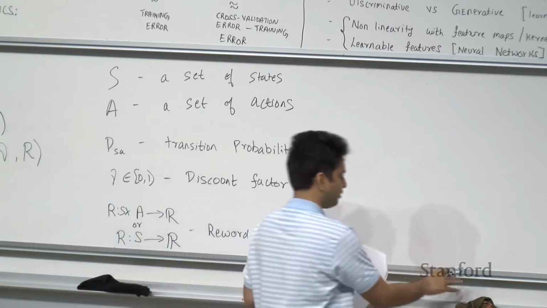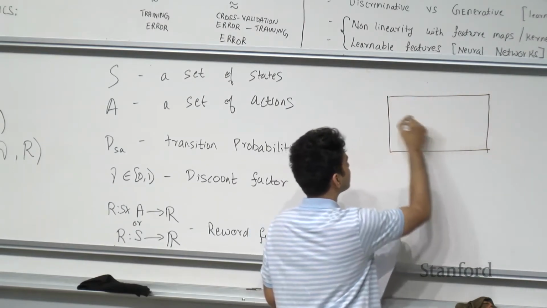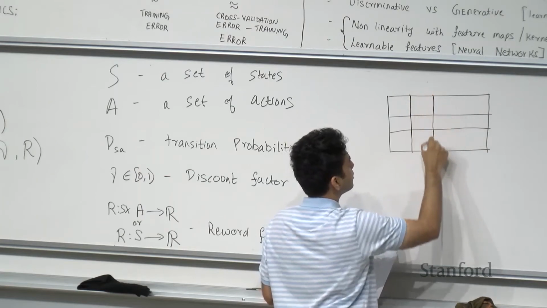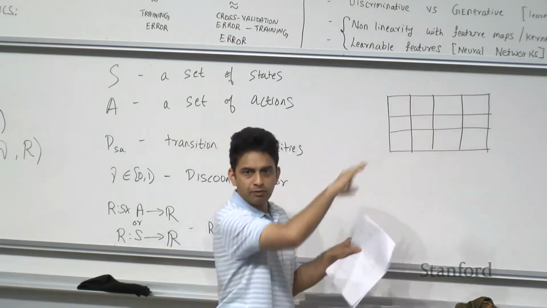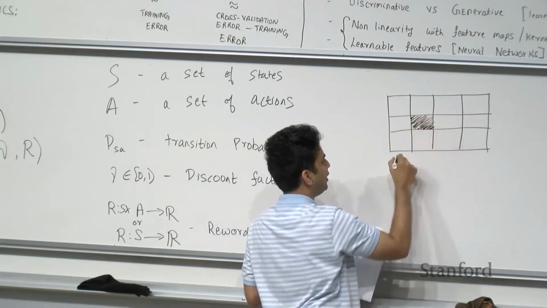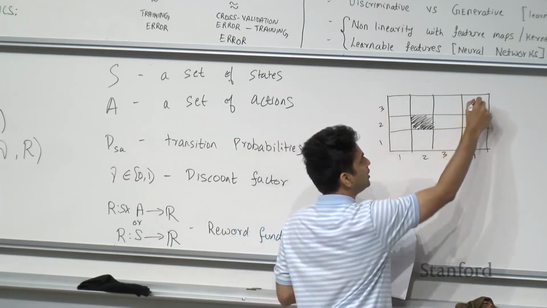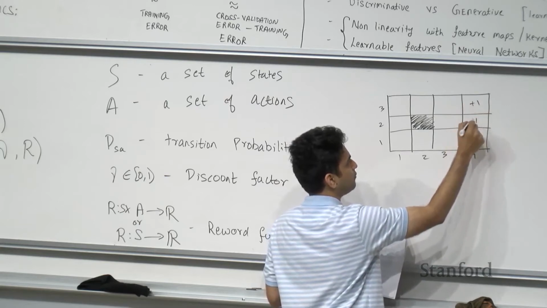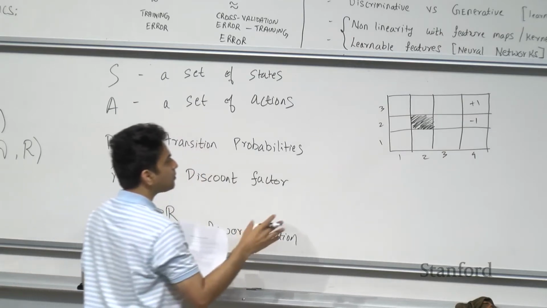This example comes from a very famous textbook on artificial intelligence, and it's also a very standard example used in many courses, so you might have seen this before. Supposing there is an agent that lives in some kind of a map, some kind of a region, where your agent at any given time can be in one of these grids. Our goal is to reach here, and you get a reward of +1 if you reach here, and a reward of -1 if you reach here, and our goal is to be able to solve this.